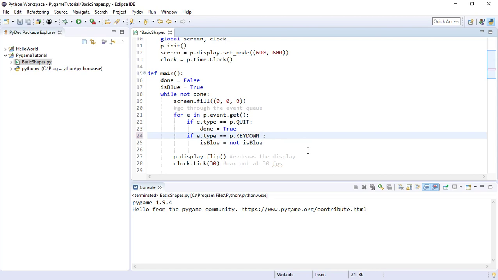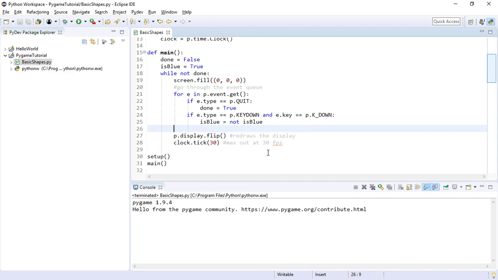If I want this to be a particular key, then I can add what happens when a particular key is hit. So for example, if the key that I push down is pygame dot, and then there's a bunch of constants. If you type in K, capital K, you'll see all the constants pop up here, right? So let's say that I wanted to do the down arrow. That would be K underscore and then down. All right. So now if I hit the down arrow, this will actually pop up what this variable is.